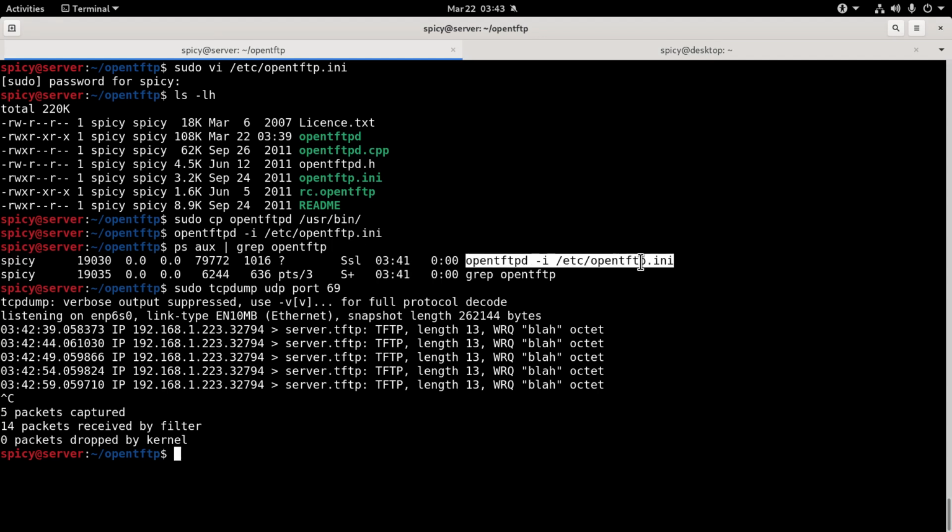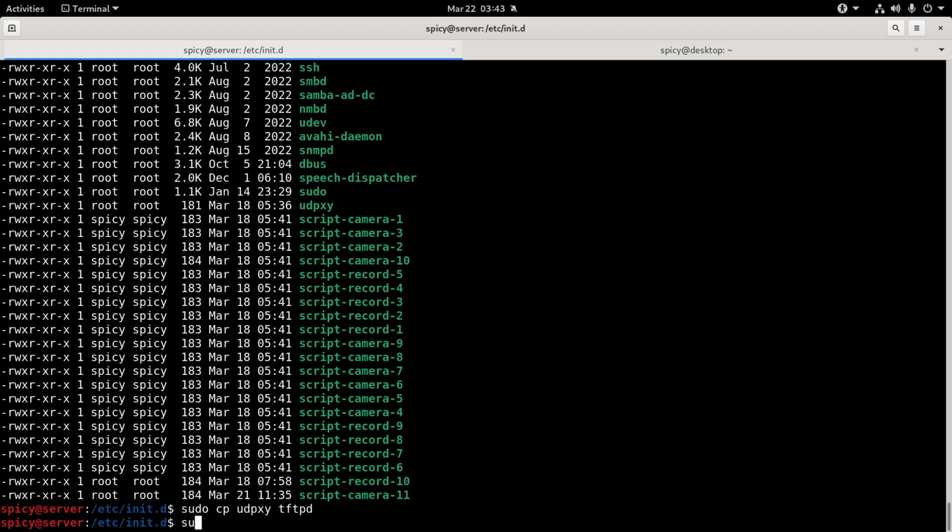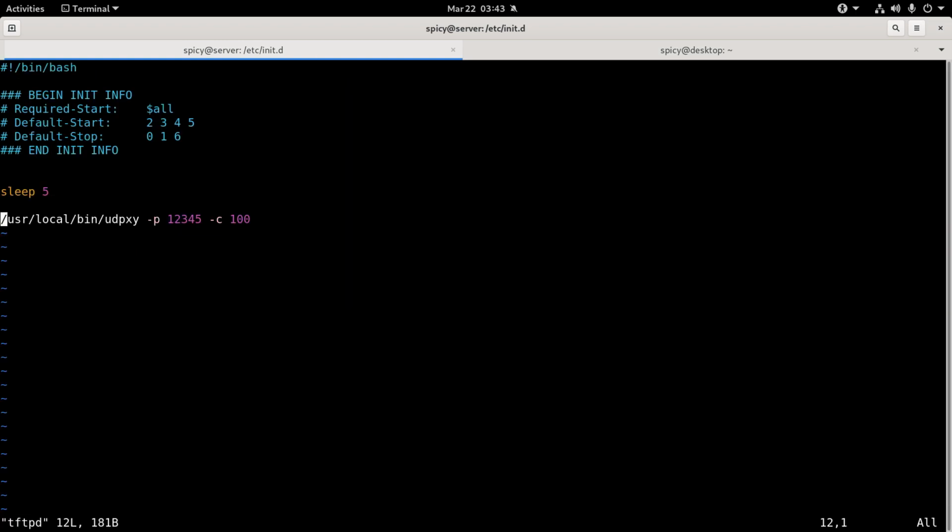So I'll just copy what I'm actually going to run here and go to my etc init.d. What I'll do is copy one of the old ones. So sudo cp udpxy to tftpd. I'll put that sleep in there just to make sure the network's all up as it boots up.